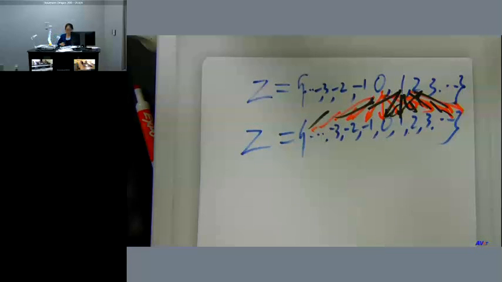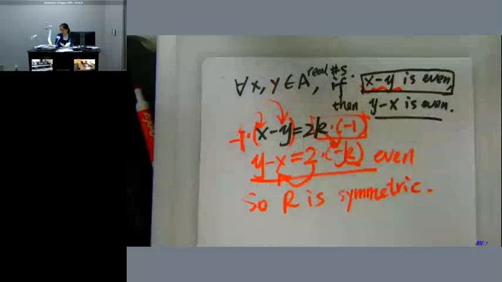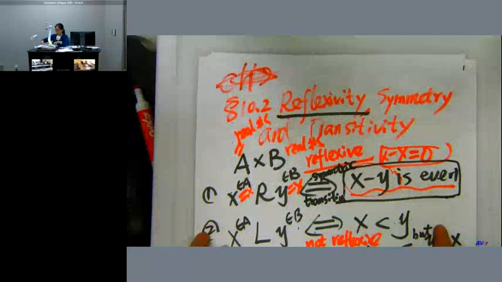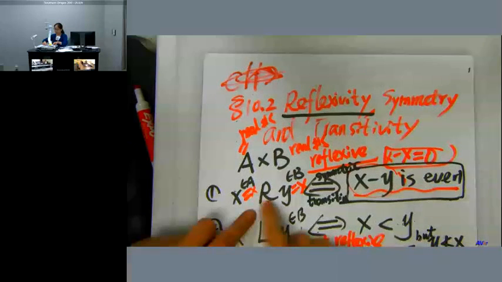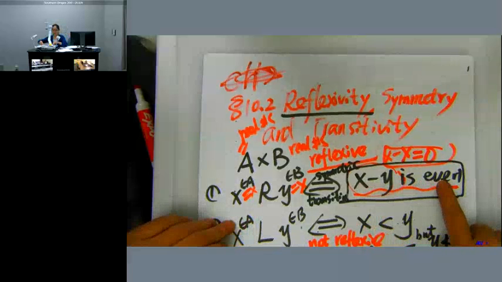Okay, so last time I gave you an example. If you remember, one of the relations we did before: x is related to y if and only if x minus y is even. Do you remember that example? Okay, so let's take a look at that relation again. This is the 2 examples I went over last Wednesday. The first one was x minus y is even. But what's the other way? Can you think of another way to describe x minus y is even?